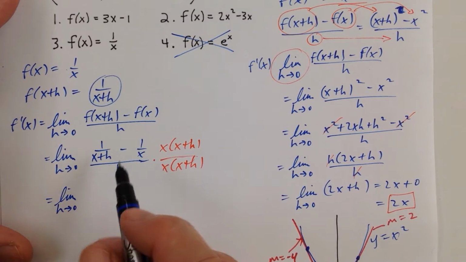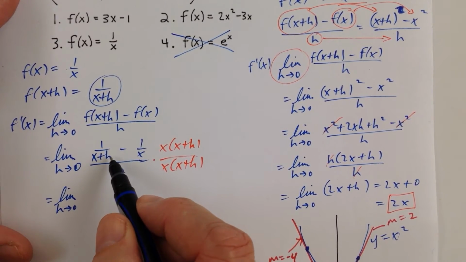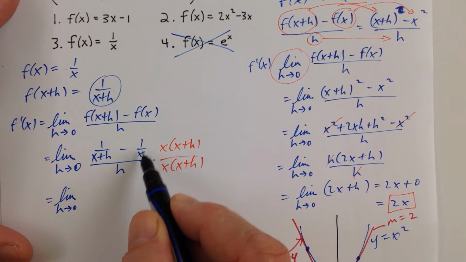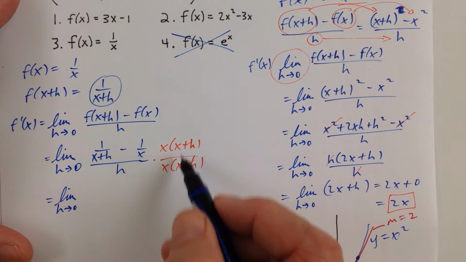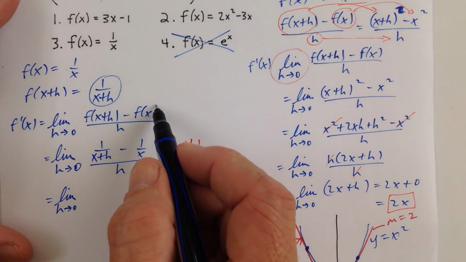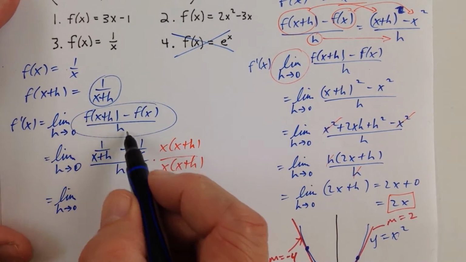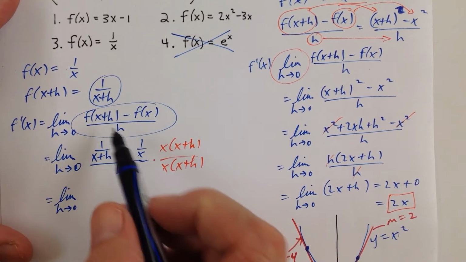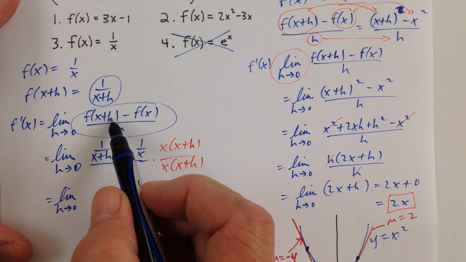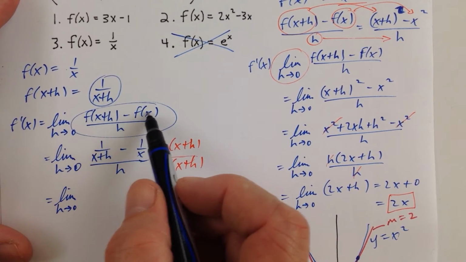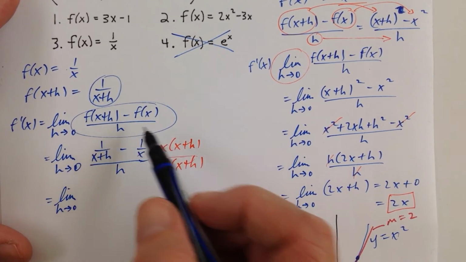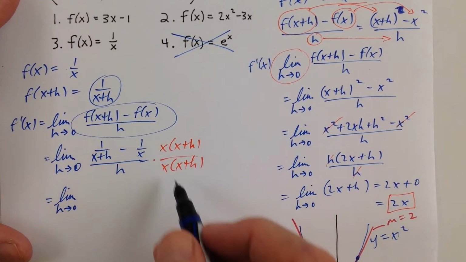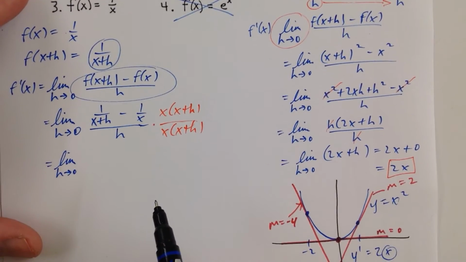In fact, thinking about plugging 0 in for h, if we did replace h with 0, you're going to get 1 over x minus 1 over x. That's 0 over 0. So I already knew I had to do something here, because every time you put h equaling 0 into the difference quotient, you're always going to get 0 over 0. It's always going to happen, because if you just look at it here, replacing h with 0, you get f of x minus f of x over 0, so you always get 0 over 0. So we're always going to have to do something when we're evaluating the difference quotient.